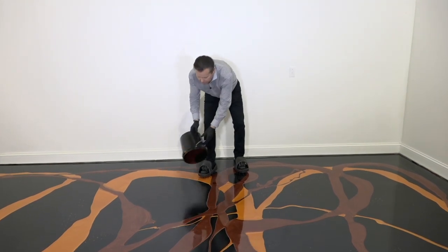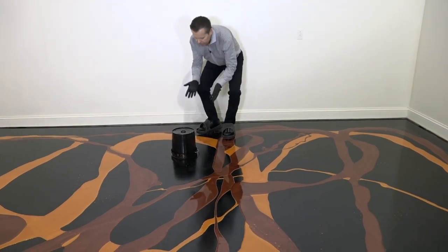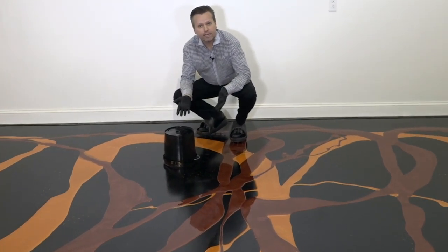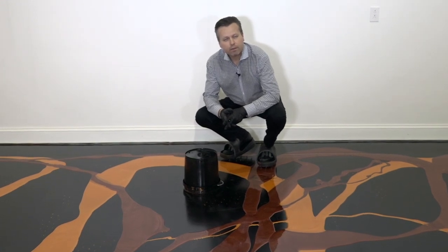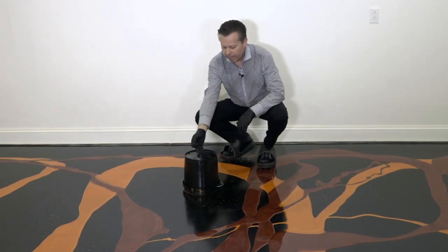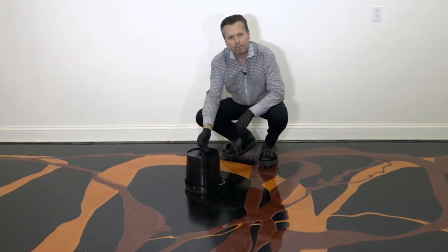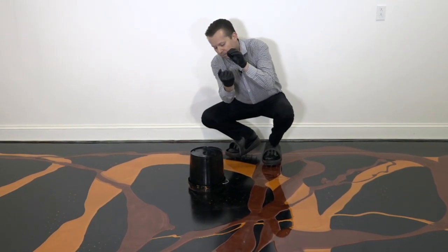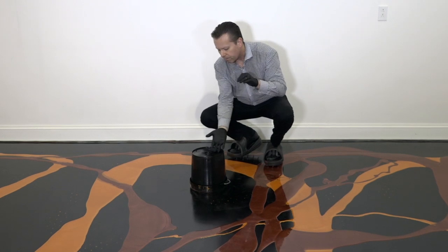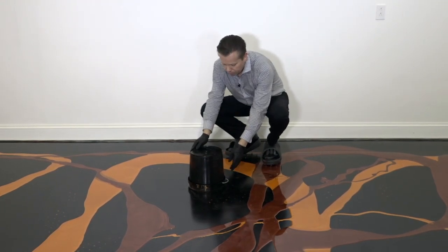So what they'll do is they'll take the bucket and dump it over, and leave it on the floor like this, with good intentions, hoping that everything drains out and they're getting all of their material out on the floor. That's a mistake, because there's a chance that there is some unmixed resin or hardener sitting at the bottom of this bucket. And when we leave it turned over, all of that unmixed resin, over the course of a few minutes, is going to come out of the bottom of the bucket, and it's going to end up on your floor.